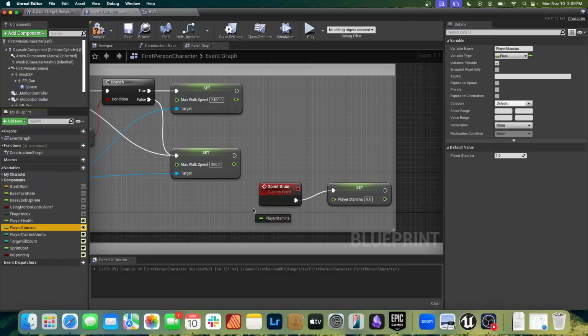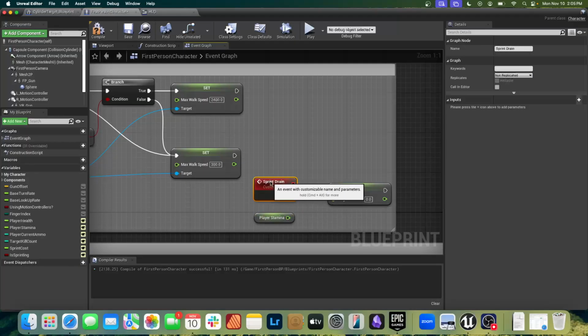So here we're going to drag in our player stamina variable. We're going to do this as a get, right? So sprint drain, we'll get the player stamina. Let's see here.